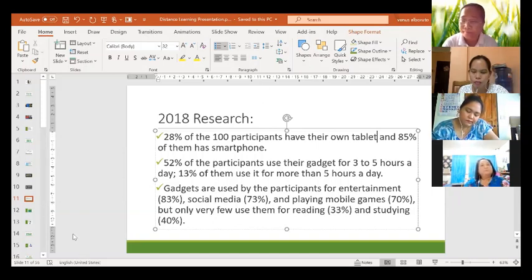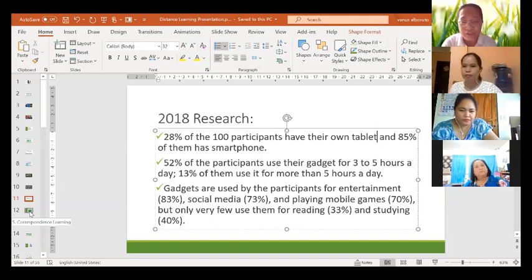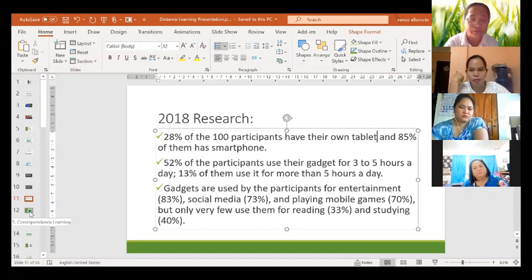However, there are places with no connectivity and no gadgets. So digital inclusion in low-tech communities will be shared with us by Sir Soji of Nigeria on Wednesday. No? So we have to listen to that presentation because he will be sharing with us the techniques that they use in Nigeria in dealing with low-tech communities. So they can still integrate technology despite the problems or the lack of resources.